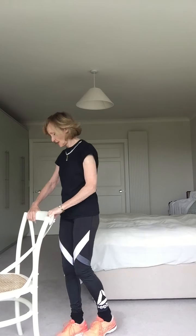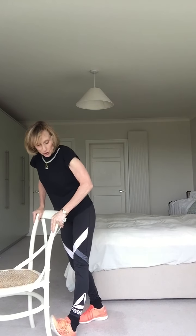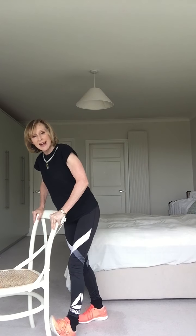Up we come. Now the leg that was back — let's stretch through the foot. We put the foot up as steeply as we can and take the weight onto the chair. We get a good stretch down through the Achilles, down through the soleus, and up through the foot. You can wiggle around with it — we bend the knee and straighten it. If you've got a skirting board or a wall, you might find that a bit easier.